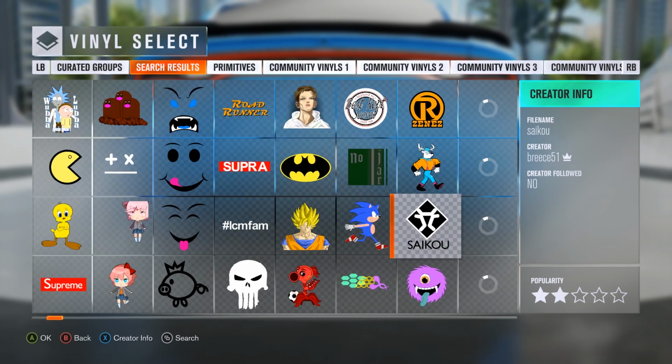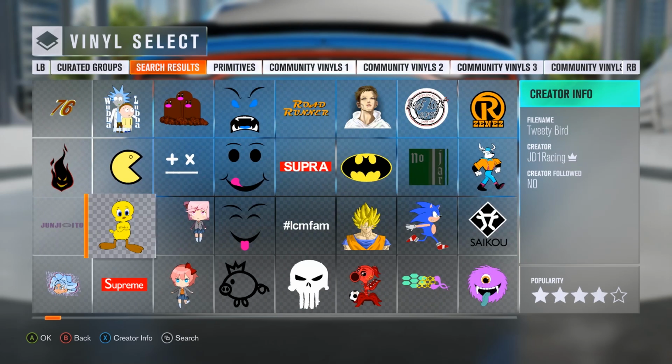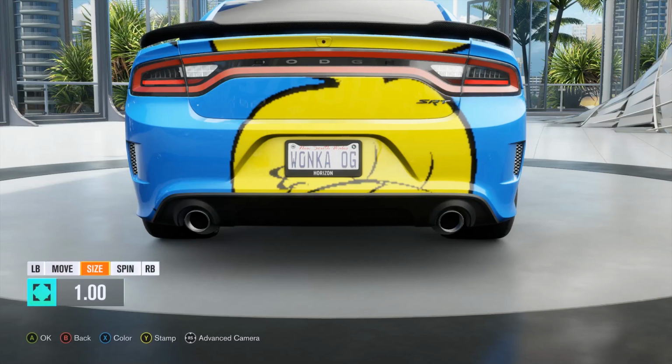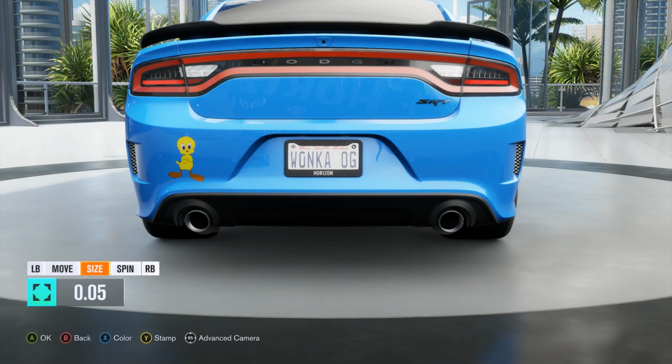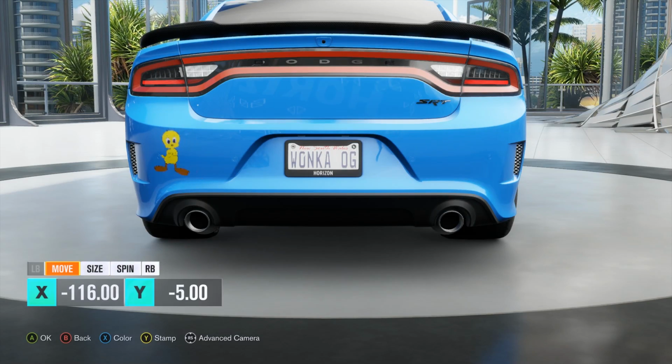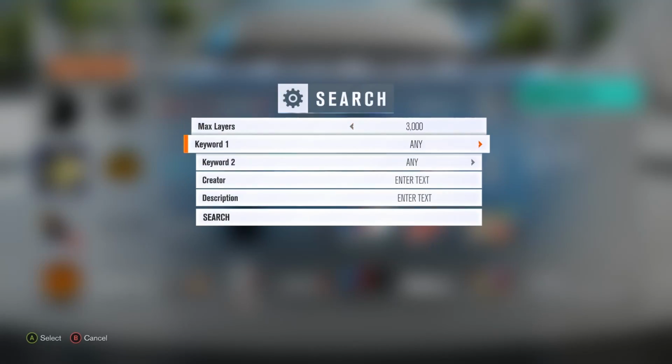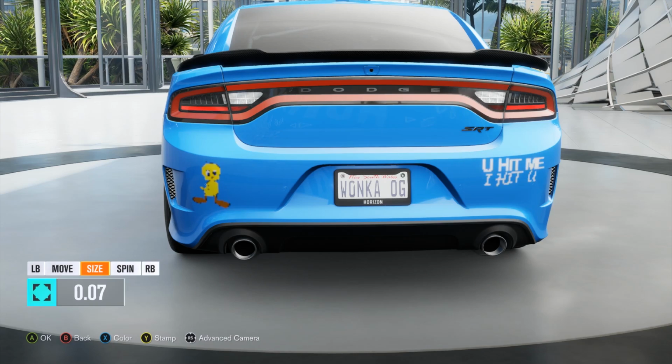Where's Sylvester? He could be my Hellcat. I kind of like this Tweety Bird though. It's a sassy looking Tweety Bird right there, just giving people behind us the business. Ain't that right, Tweety? How you looking there, Tweety? You feeling good? Yeah, Tweety little Tweedler. I should get this for my own car.